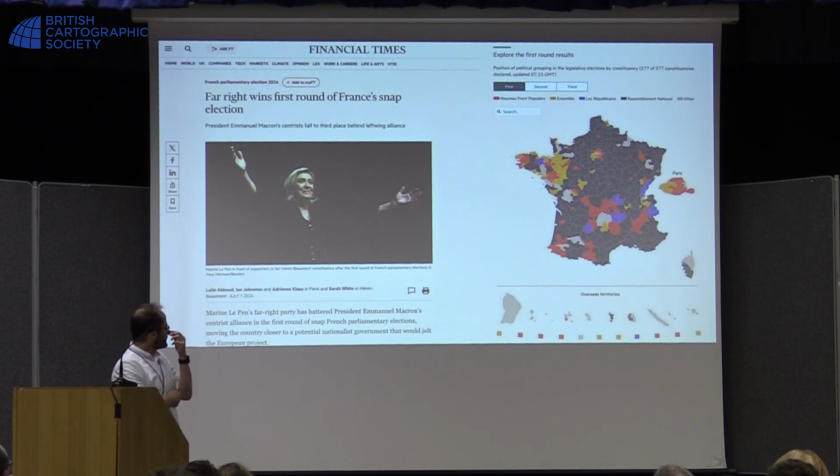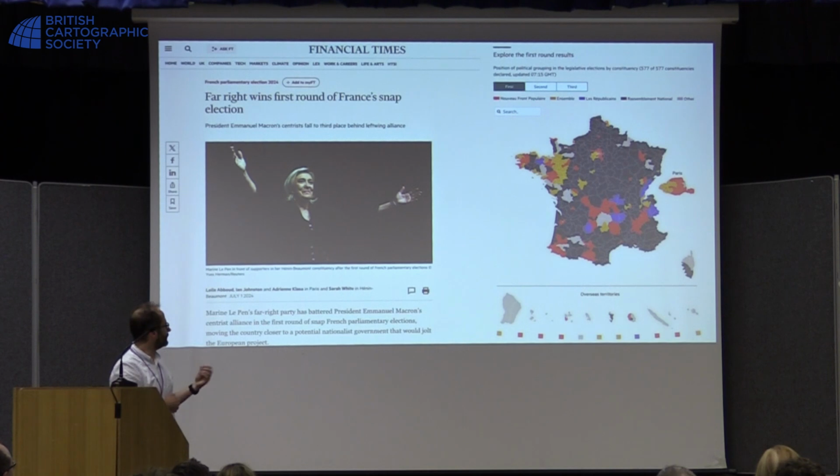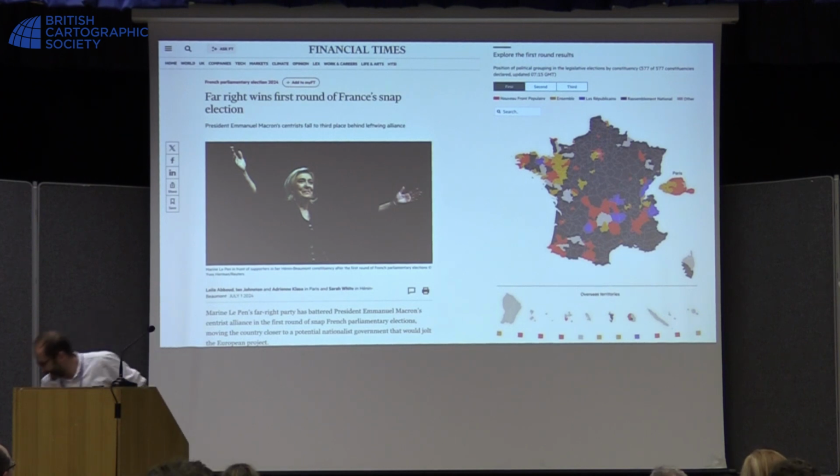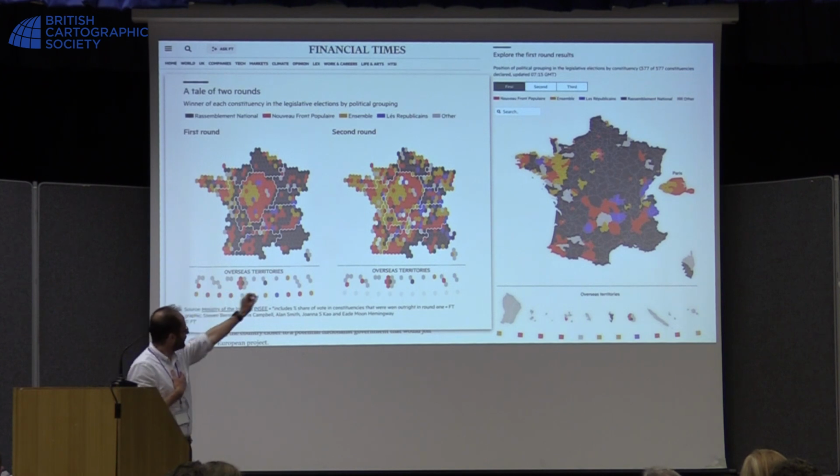And it was really interesting to see that in the first round of the French election, these maps were everywhere. This is basically very, very standard reporting. We know the whole issue with this sort of map in the way that rural areas come through larger. And it was really surprising to me that a lot of European news agencies who were covering these elections weren't thinking around that problem in the way that we've obsessed for years in the US and the UK. And actually, we ended up creating our own hex map for round 2, which pulls out the Ile-de-France, which is the central area there in France, which looks tiny on the first round map.